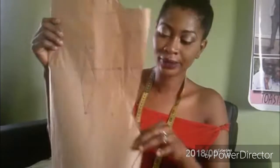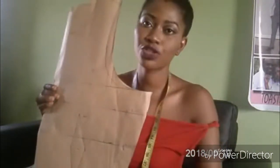So guys, I have a client's cloth, like up to three, that I'm going to use this pattern draft on. This is exactly my body size. We don't have exactly the same body size, but I will use this pattern drafting, this paper that I drafted, on her fabric and also show you guys how you are going to use your drafted paper on any body size of your choice.